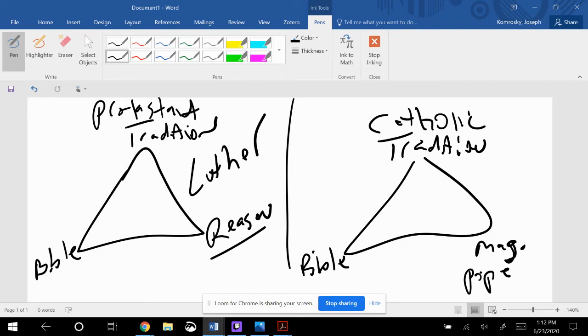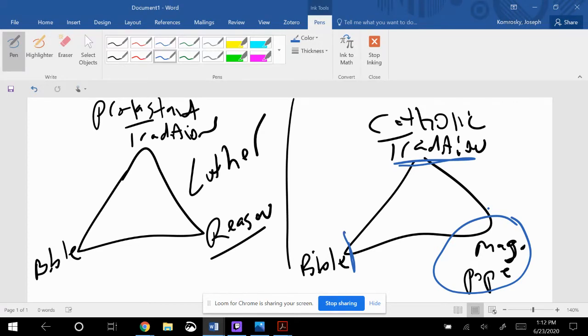So if you have a biblical issue and you can't decide whether it's right or wrong, and you're using the Bible and tradition, the ultimate decision maker is the Pope. There you go. And there's something called an ex cathedra pronouncement. It's when the Pope says something with full authority, and it's as if God himself is speaking. So that would be like the magisterium of the Catholic Church saying, look, this is the way it is. This is what must be done.